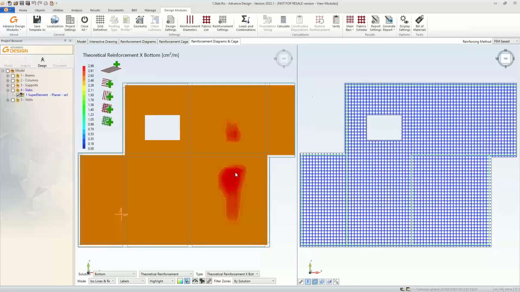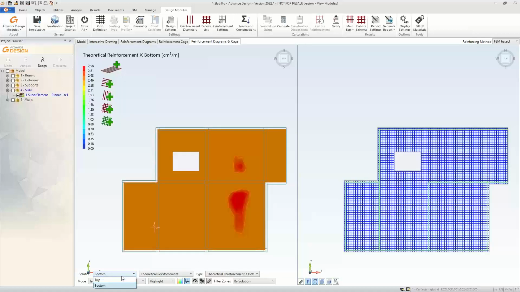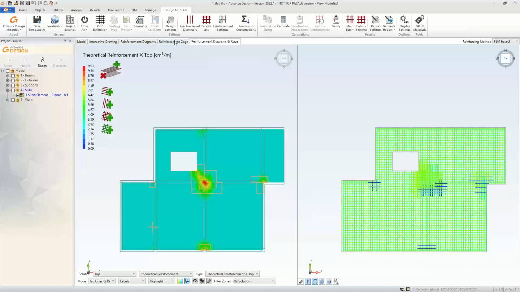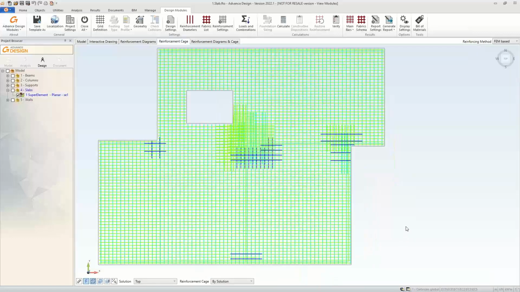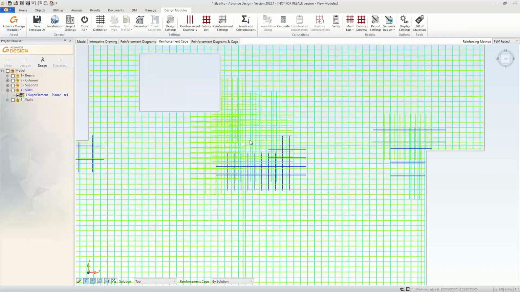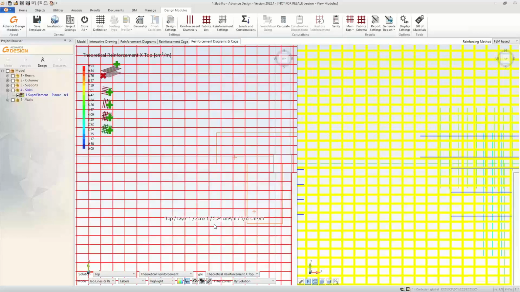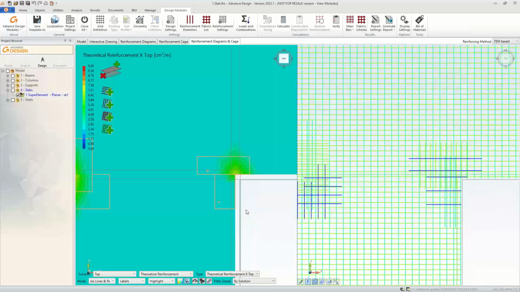So we see the theoretical reinforcement, bottom and top, and at the top it is much better visible how the program tries to automatically define additional bars to reinforce the missing part. So we see zones defined automatically.